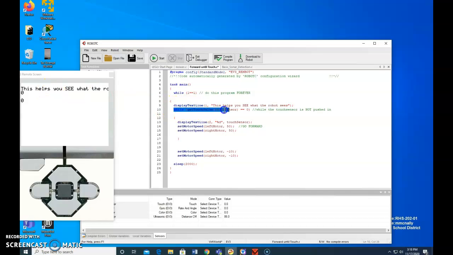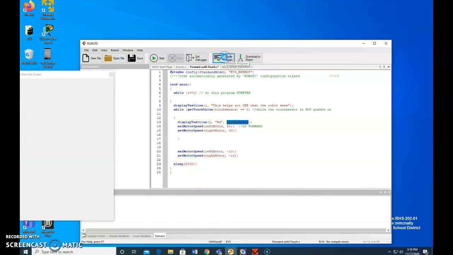Then, while the touch sensor hasn't been pushed in, do this, which is essentially go forward. And at the same time, print what the value of the touch sensor is. And since it hasn't hit anything yet, that should be 0 on line 2. So remember, the %D says, don't print a word, print whatever the value of this is. In this case, I call it the touch sensor. Then go backwards.